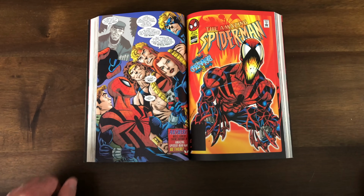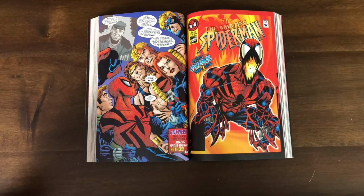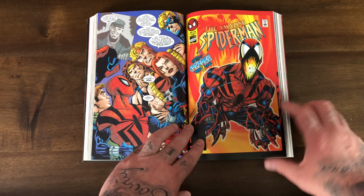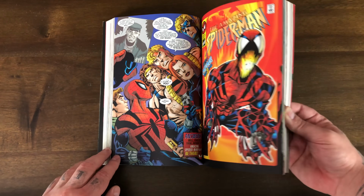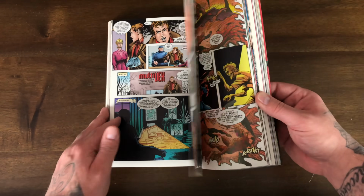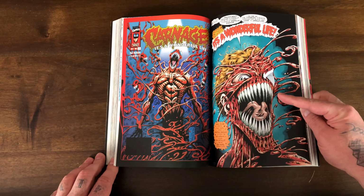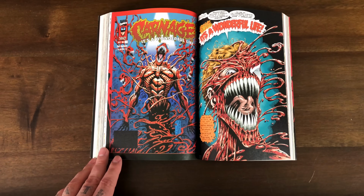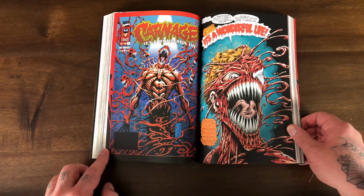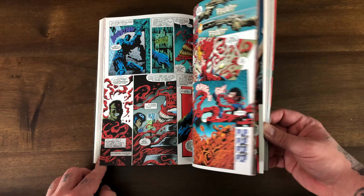Amazing Spider-Man 410, amazing cover. I really like that Ben Reilly Spider-Man costume. You don't really see much of it. I think it would look awesome in a statue, but I mean, shit, Spider-Carnage would be awesome in a statue. Yeah, see, the It's a Wonderful Life kind of painted Carnage as like a Joker figure. And it's gross, man. It's almost like the symbiote is like the meat inside of a corpse or something. It doesn't even look like how it looked when Bagley did it. Crazy stuff with this It's a Wonderful Life, man.